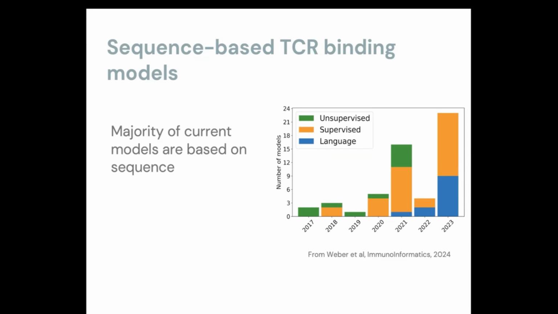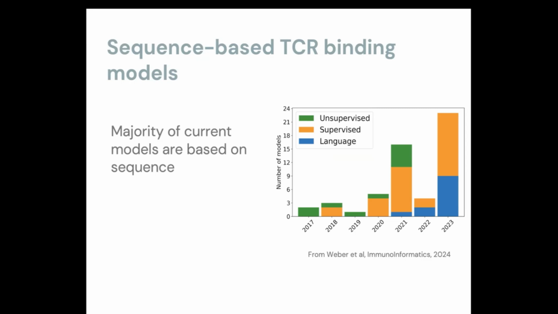Now, most of these models, until at least very recently, were based only on sequence. That means that, yes, we were focused on T cell receptor sequences, probably epitope sequences, maybe MHC, but the structure was completely ignored. Recent benchmarks, for example the one organized by Justin and colleagues, have demonstrated we are plateauing. There is a limit to what you can predict based only on sequence. And in a recent benchmark, we have observed that the models that perform best were using some structural information. And even these models were having challenges to predict binding to unseen epitopes.